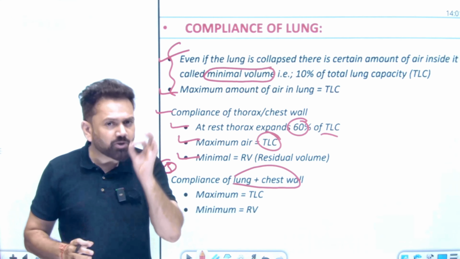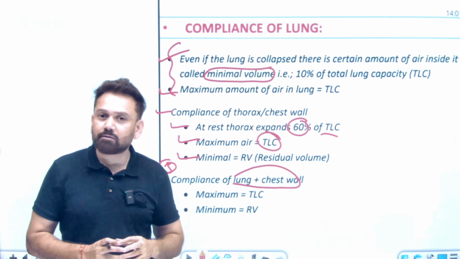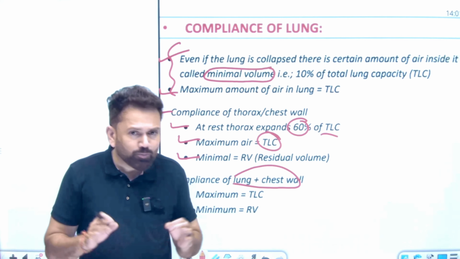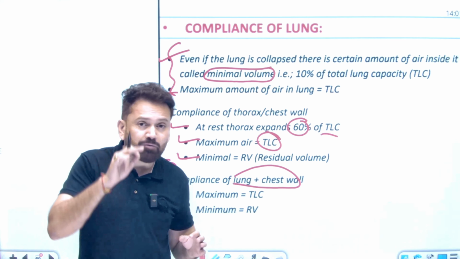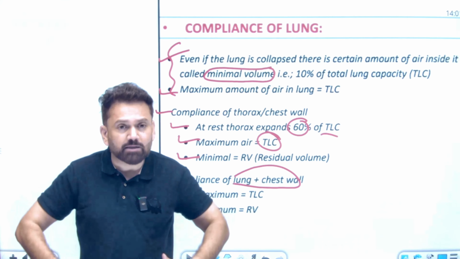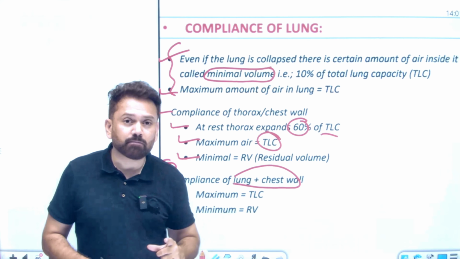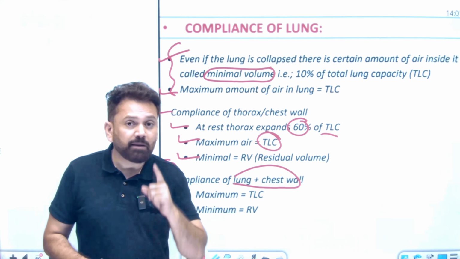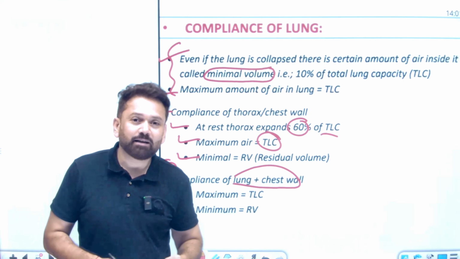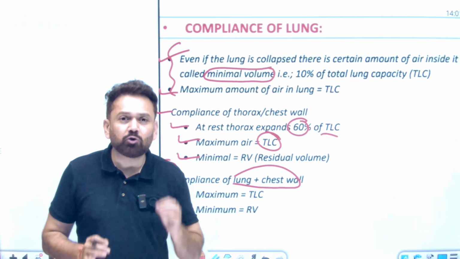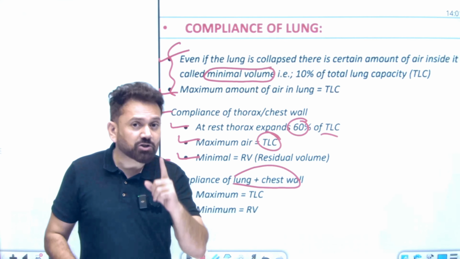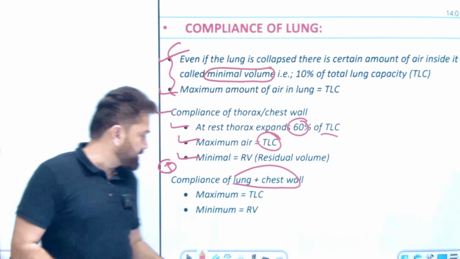So right now, how much amount of air do you have in your lung? Is it tidal volume? No. Residual volume? No. Tidal volume is the amount of air you take in and out, in and out. Residual volume is the amount of air which you release after forceful expiration. The answer will be FRC, functional residual capacity. The amount of air right now in your lung when you are breathing normally after normal expiration is functional residual capacity. I will show you, don't worry.